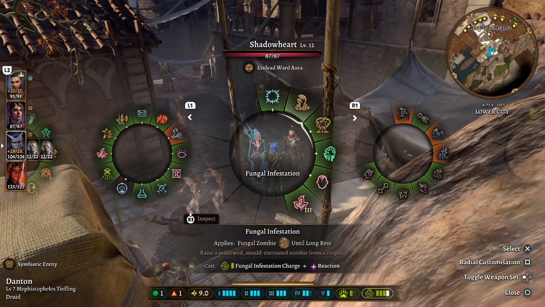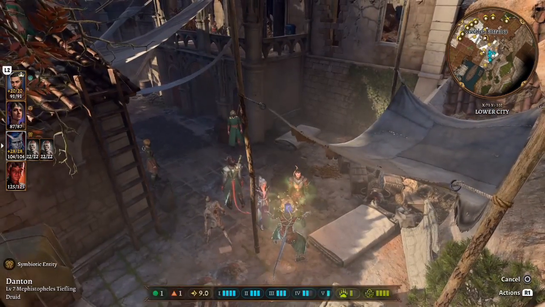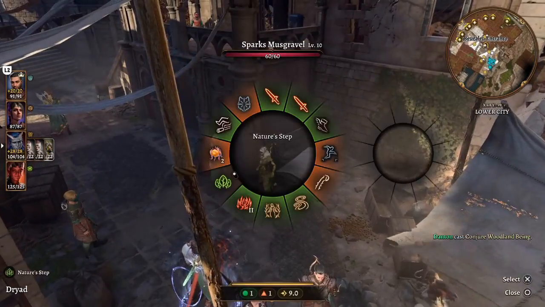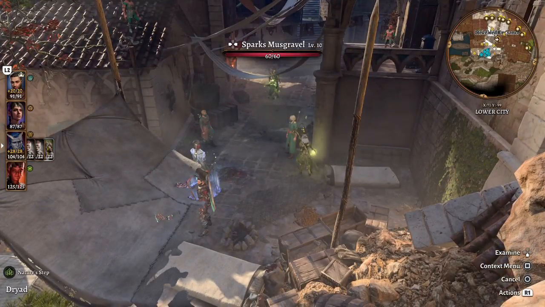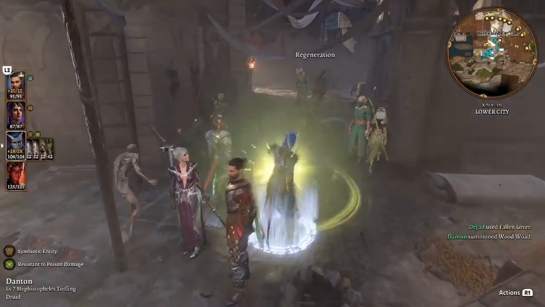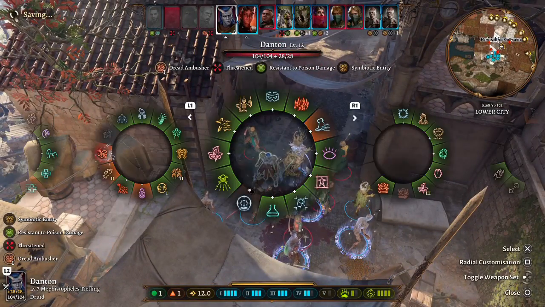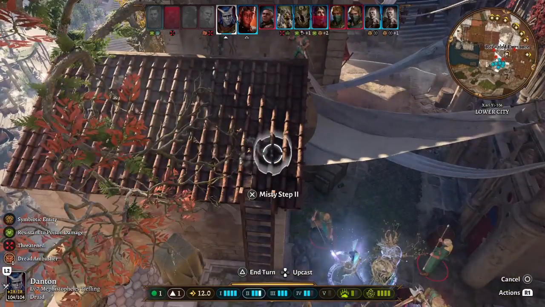We can then do something like Conjure Woodland Being. And we'll grab a level 5 Woodland Being. The Woodland Being can then summon a Fallen Lover, like such. And then we can pick a fight. Okay, so here we are, and you can see we're kind of stuck in the middle here. So what we could do is, as I said, Misty Step, get ourselves out of danger, and we'll just put ourselves here.